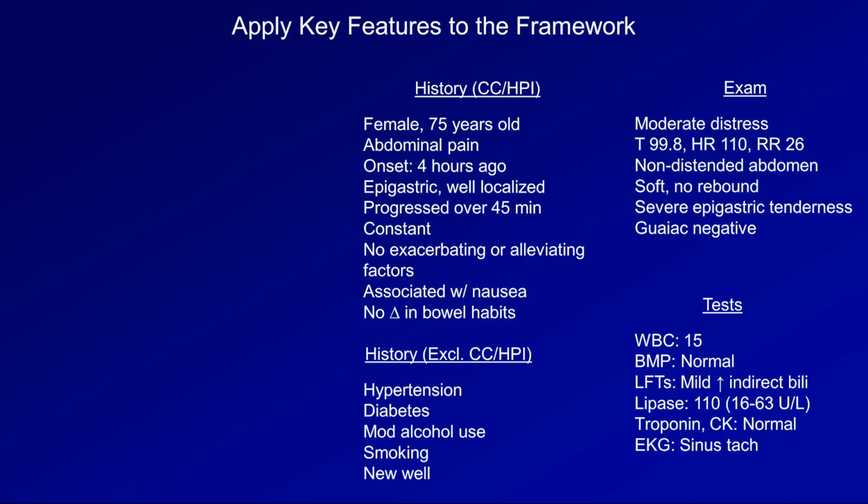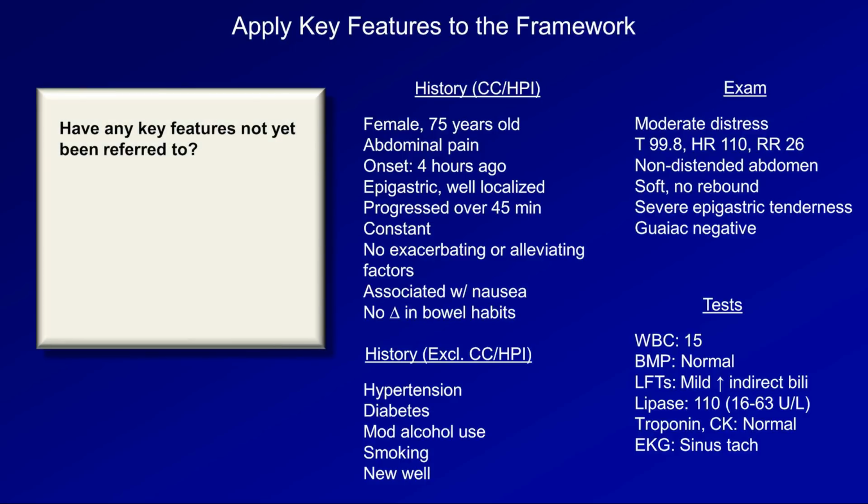Once we have exhausted the framework, we should do one more step before creating the differential. We should ask if there are any key features which have not yet been incorporated into the framework. That is, are there any key features which don't seem to impact the likelihood of any of the diagnoses in the framework? In this case, there are essentially three.